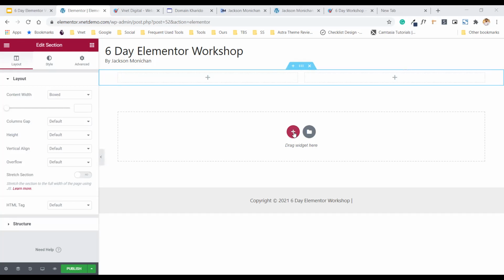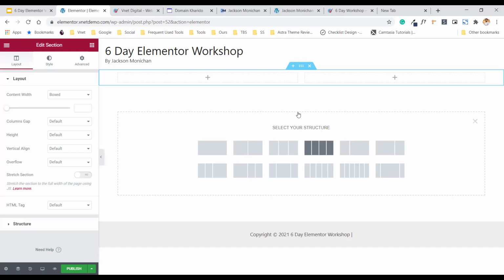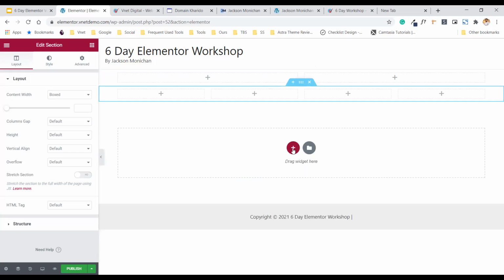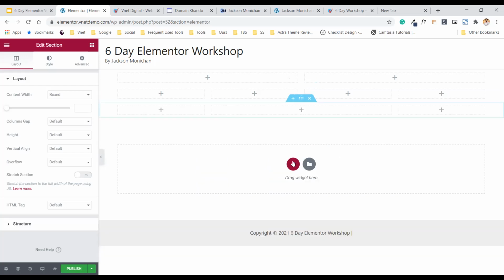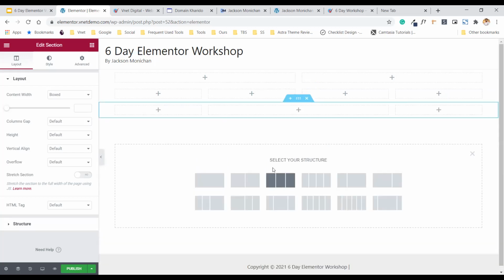So similarly, I can create as many sections as I want. Just click on the plus button. You can choose the type of column. So inside here, what you see over here, these are the columns. So this is a 4-column section. This is a 3-column section. Now the one below here, it's again a 3-column section, but the middle column is actually a little bit broader, right? So let me just quickly put both of those.